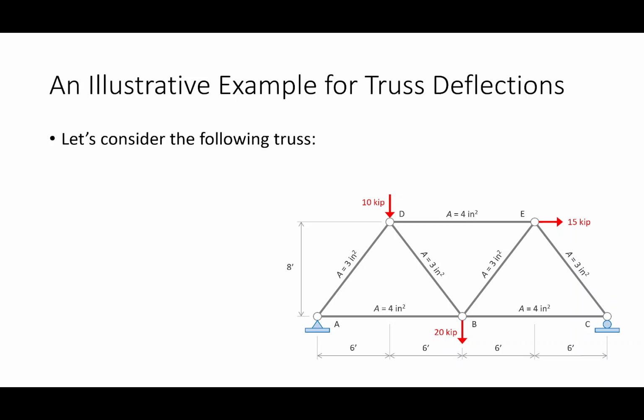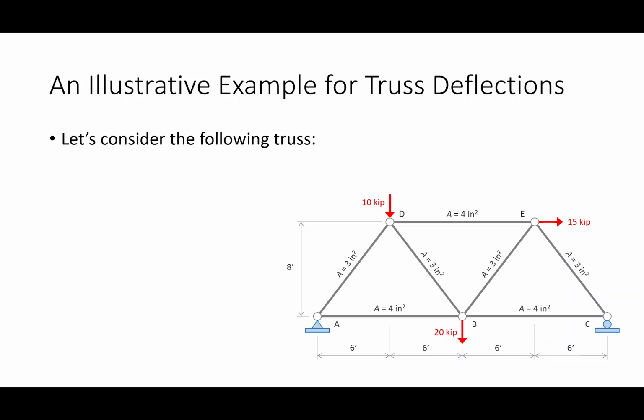I propose that the stored energy inside this system has got to equal the external work done. But if I want to solve for a deflection, which load do I use? Do I use this load? Do I use this load? Do I use this load? Do I use a combination? How does that work? I mean, I think everybody would agree that if I had just the bare truss and I put 20 kips right here, it's going to drag B down, right? Everybody agree with that? But let's assume for the sake of discussion that I had the bare truss and all that was on the truss is this 10 kip load. Isn't that going to push B down too? By how much? What about this? Is this going to have an effect? They all are going to have an effect, right?